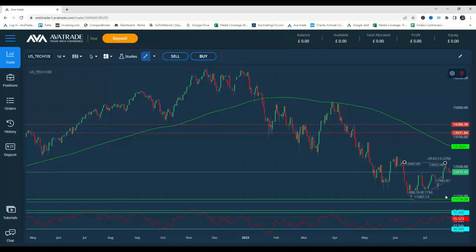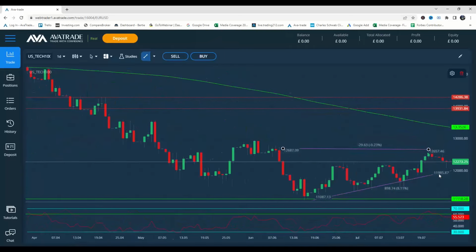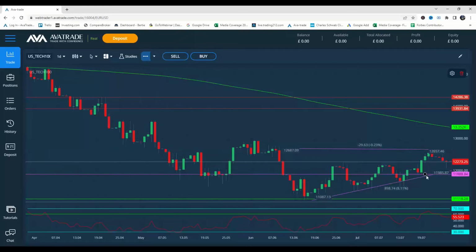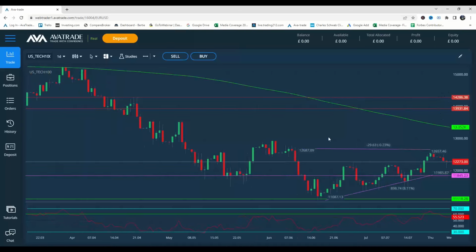This one is showing already quite a lot of weakness in the price action, because over here the US Tech 100 index has failed to break to the upside like the US 500 or US 30. So this really isn't showing much strength, but if you still wanted to trade this particular one, then the nearest support zone is going to be the lows of these particular candles, or in other words 11,845, and you will still target this as an area of resistance.